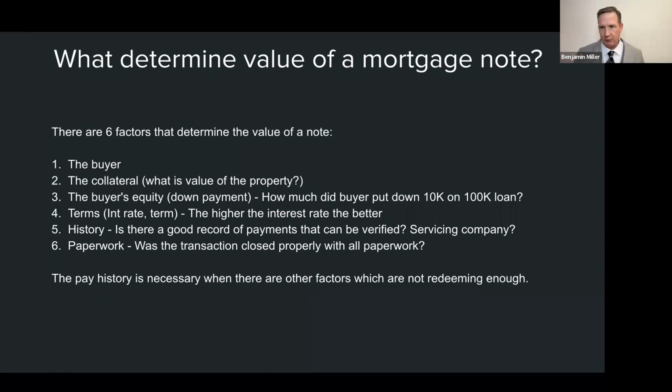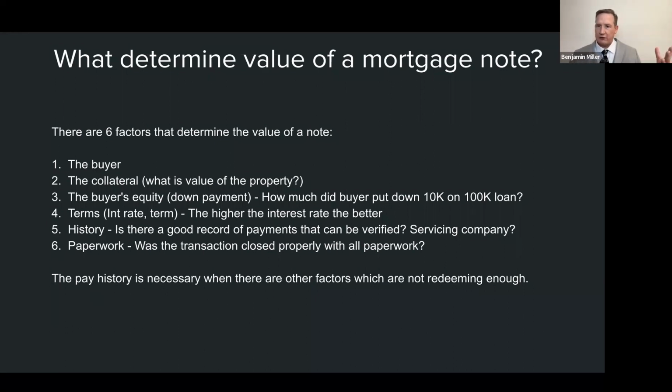The fourth thing that's important is the actual interest rate on the note. If you have a mortgage debt that pays 10% or 12%, that is better than a mortgage note that only pays 5% or 4%. So if you had a choice between two mortgage debts, and the first paid 5% and the second paid 10%, the one that paid 10% is better.